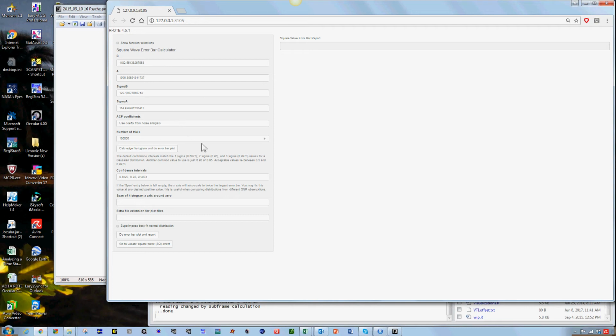We're now going to run a Monte Carlo simulation of our square wave, our idealized square wave for the detection, the maximum likelihood detection.